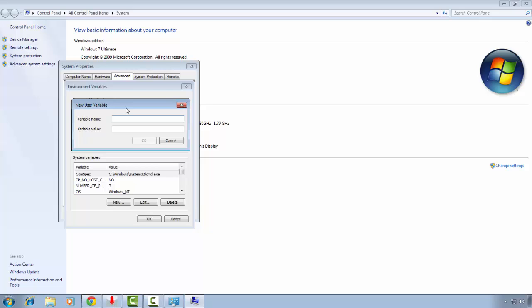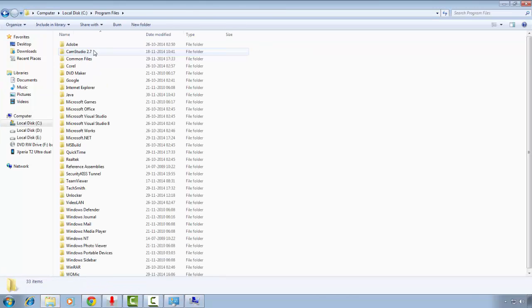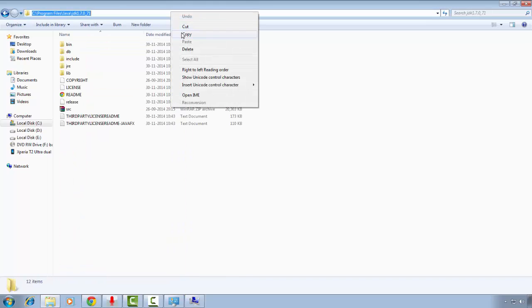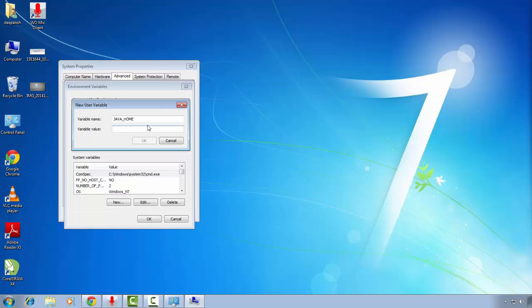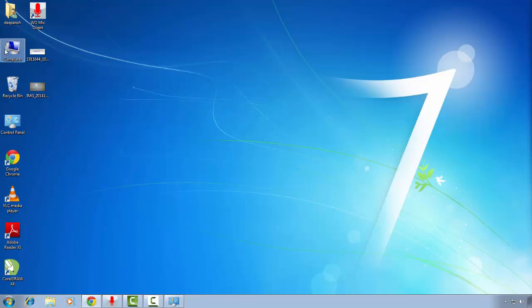It has to be in caps, JAVA_HOME. And then we are going to paste the directory where we have Java installed. We can go to program files, go to Java, and this is going to be the folder where we have Java installed. We press OK, OK, OK.